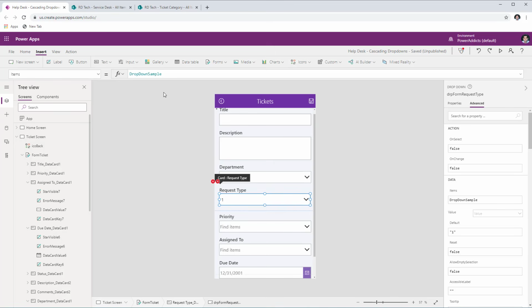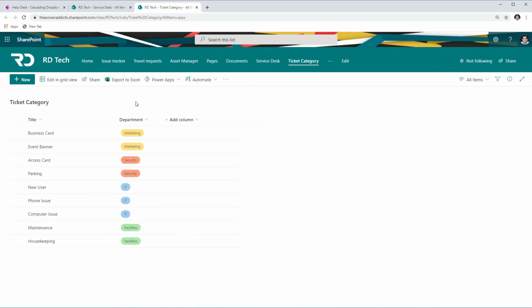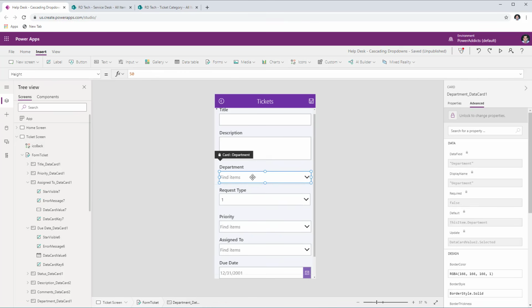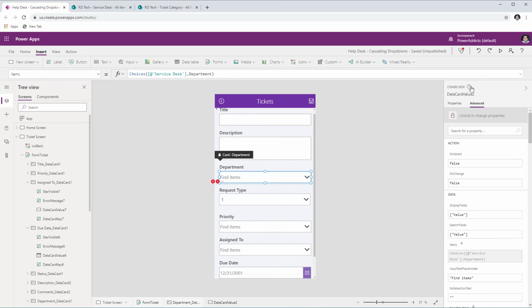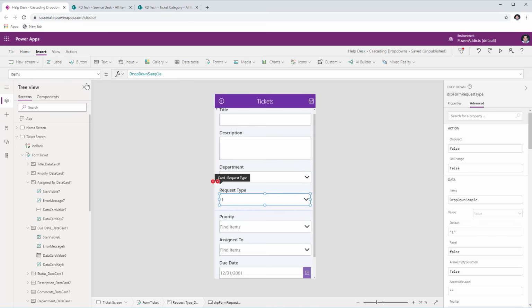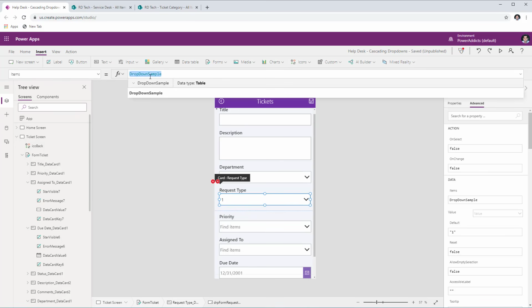Now the items property for the request type dropdown needs to come from my secondary SharePoint list, which has the cascading dropdown values populated. So to achieve that, I have my department dropdown right here. In this case, it's a combo box control. So I will go ahead and pick the name of that control, head over to my request type dropdown, and for the items property, I will plug in the following formula.